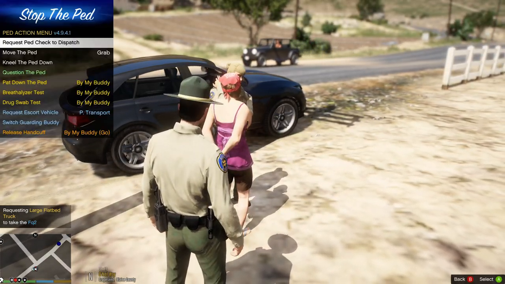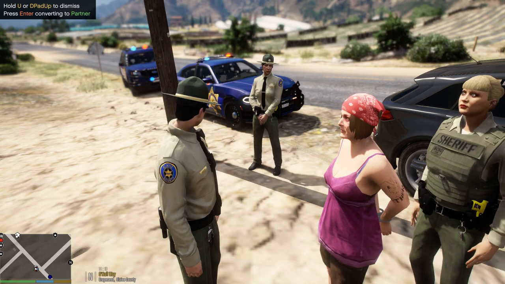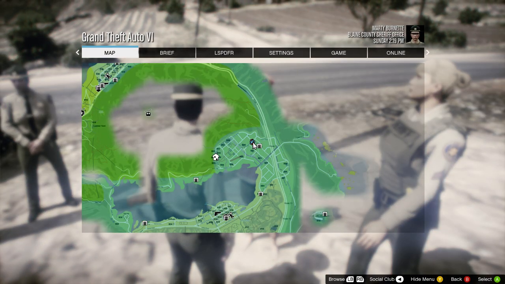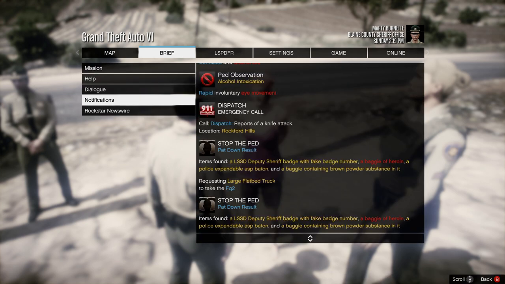I didn't see what she had on her person again. I didn't see that. It's so small I can't see it. Let me, she had an LSSD Deputy Sheriff badge with a fake badge number, a bag of heroin, a police exempt ASP button, a bag of brown powder substance.